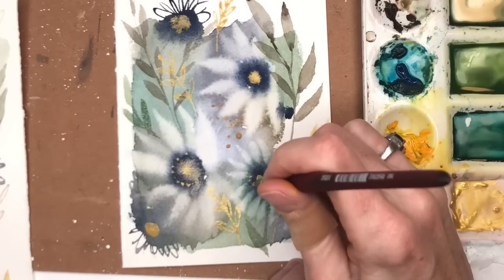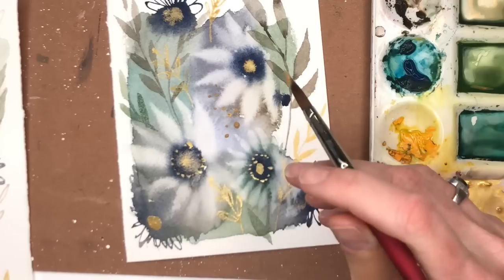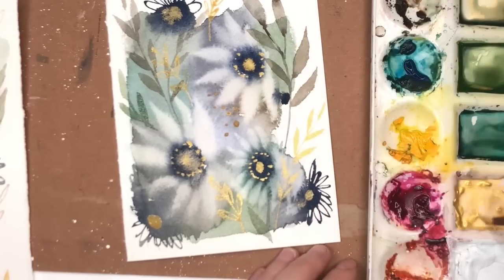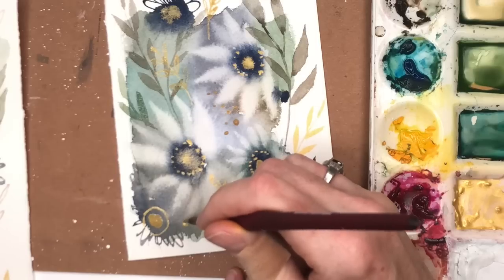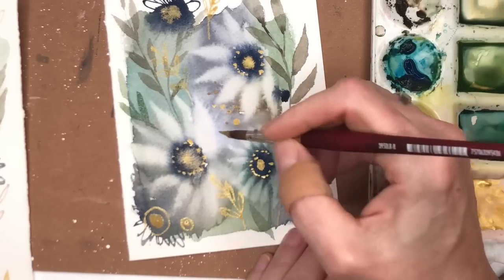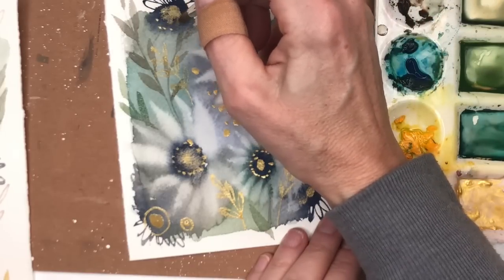You can go little gold dots around that flower out here also. See how that one kind of went like that because it was wet. Some more dots out here. Just play around where you want to put the gold. Do like a little circle. Doesn't have to be all serious. Circle within a circle. Right? And just have some fun. Little dots out here.